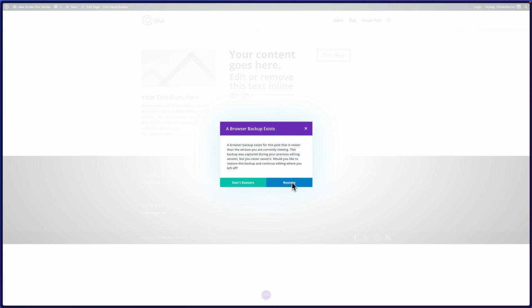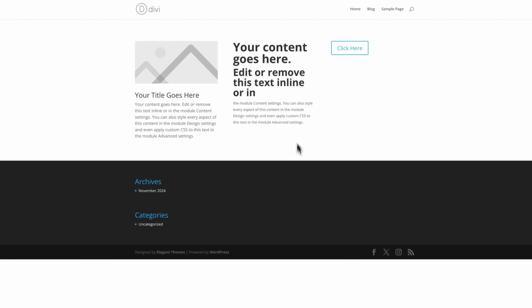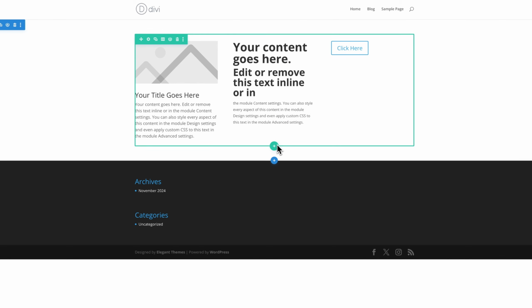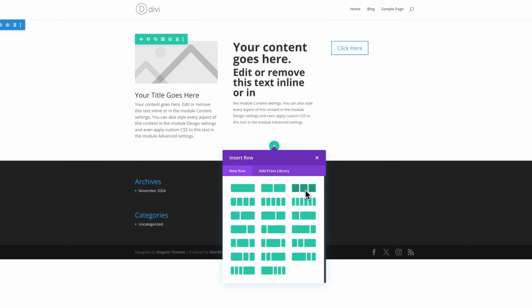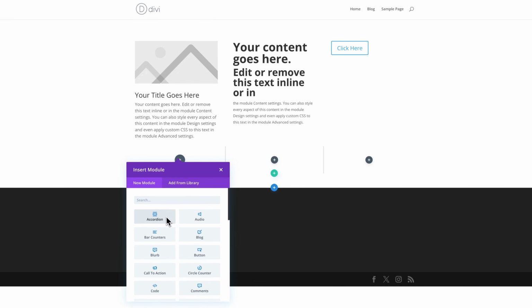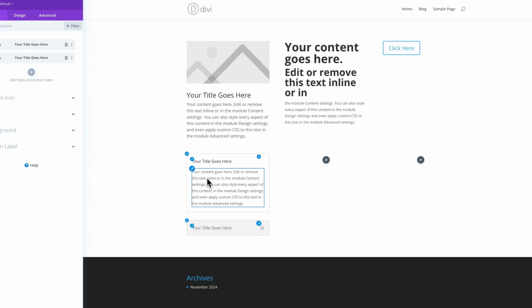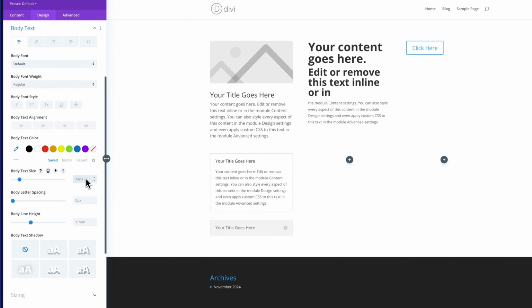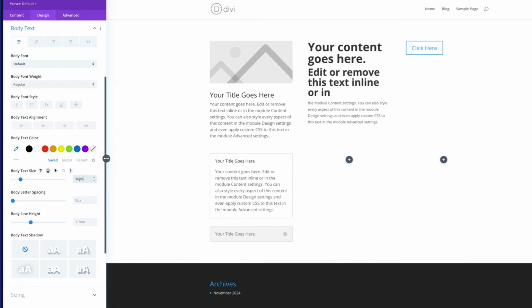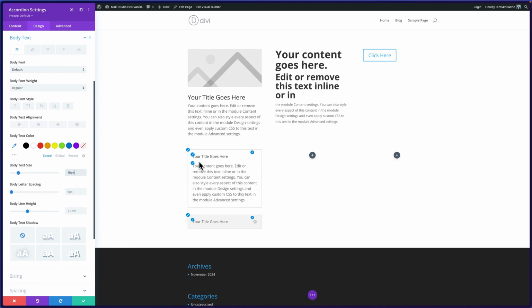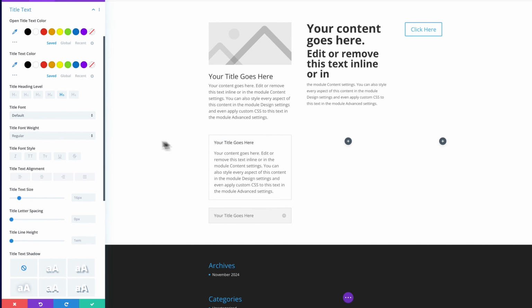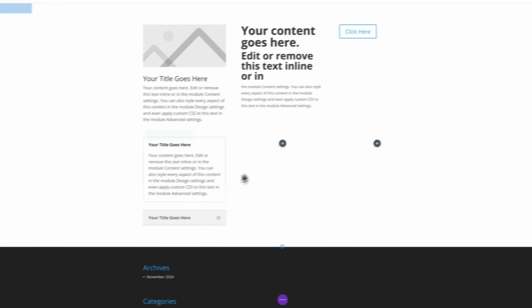So remember, I mentioned that all our modules work really well on all devices. Now, if you were to do the same over here in Divi, and this is the basic install, let's say you want to add an accordion here. Can you see how small that is? You would need to go in, make all your adjustments here. Perhaps maybe you want to set this to 16 pixels, right? And you want to set this to make it bold. So these are all the decisions that you need to make for each and every module.